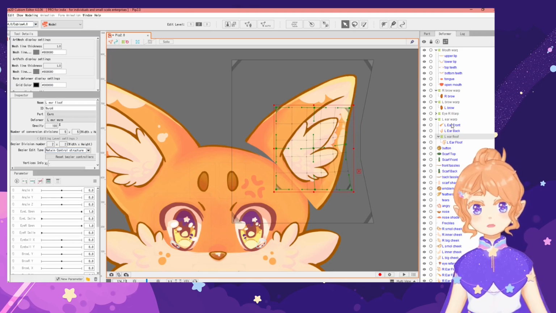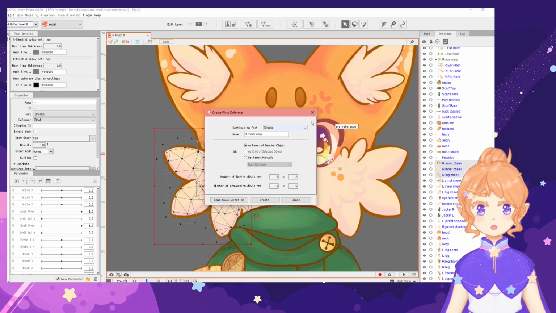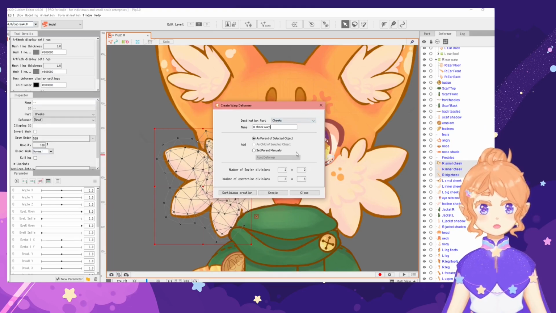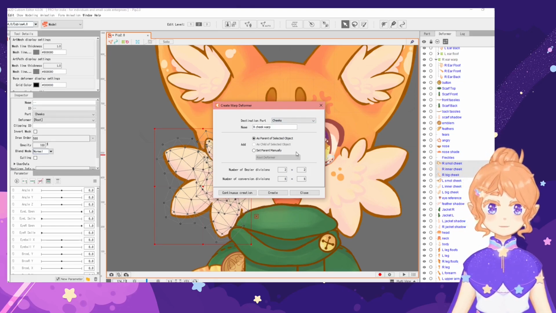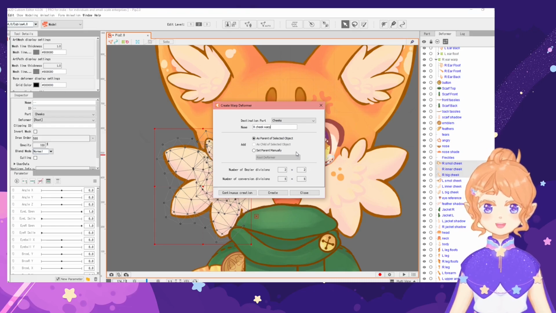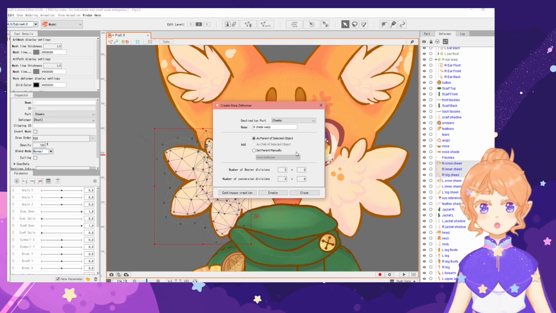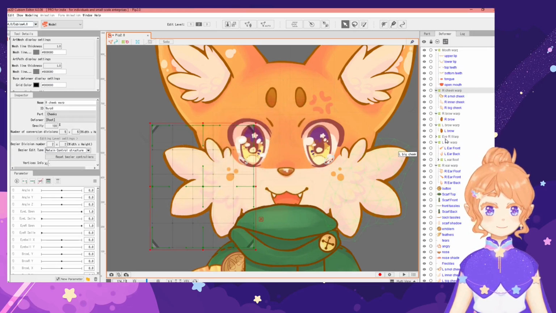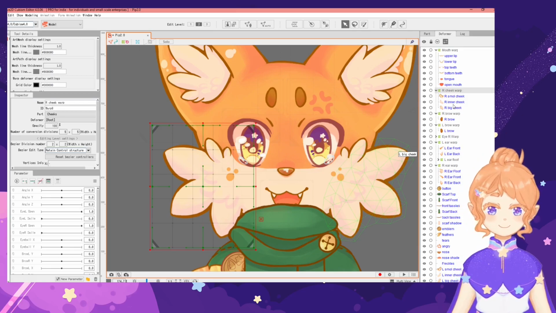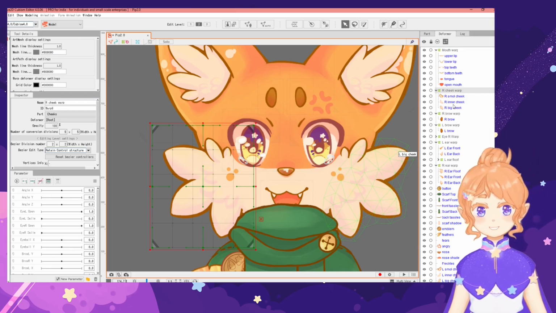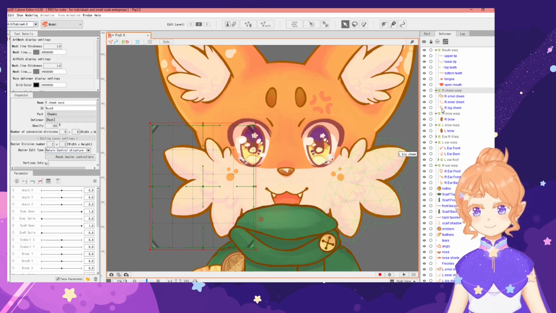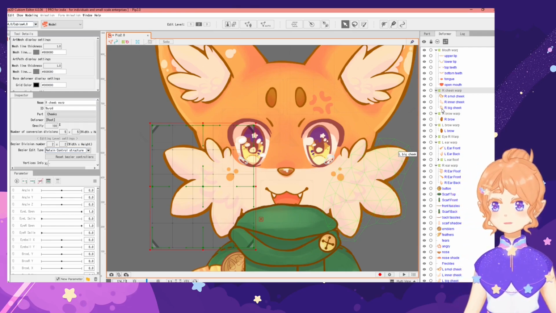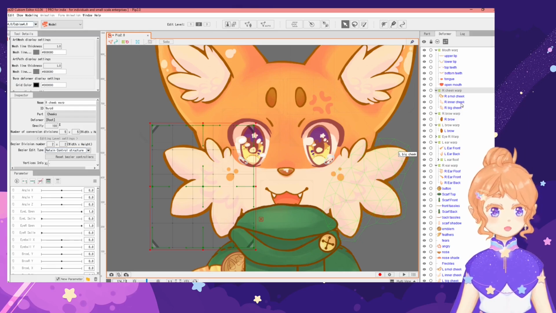And if you notice, I'm doing all the face parts first, because then I'm gonna make them all into a face warp, and then I'm going to make the face warp part of the head warp. So you see, it's kind of like a bunch of little fish, and then they're progressively getting eaten by bigger fish, is how I would describe a hierarchy. Sorry, that sounds very kindergarten, but that's the way I think of things, and it makes it easier to process for me to think of it in simple ways.